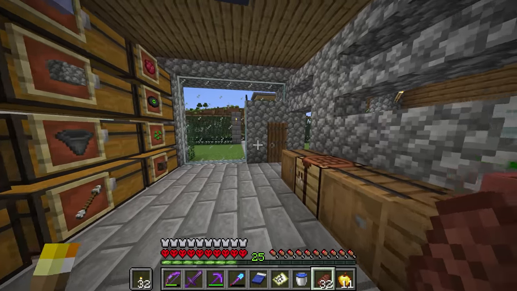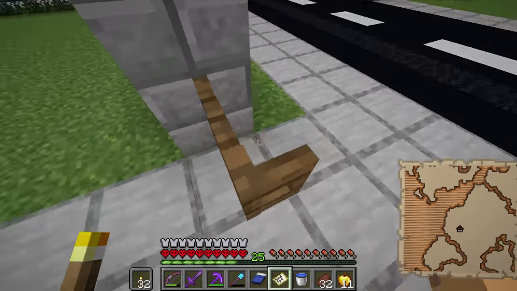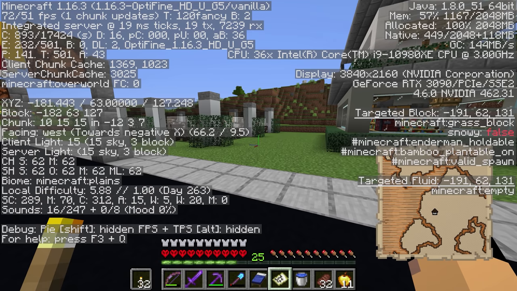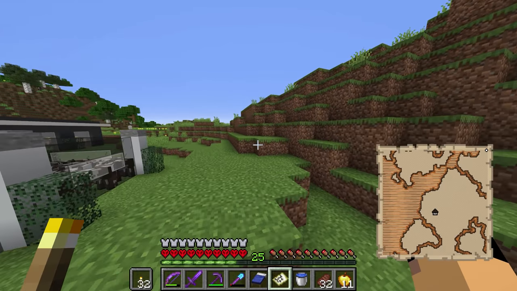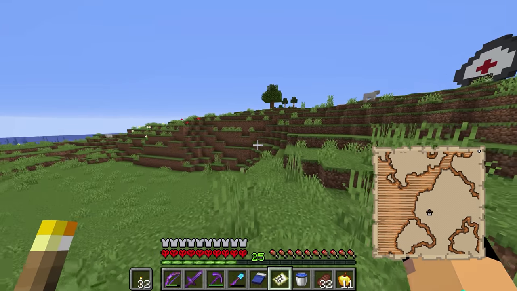I'm ready to explore. So it says that we're in like the northeast corner of the map, meaning we have to travel south and west. So we've got to head in this direction generally. So I'm just going to travel for a long time. I'll come back, you know, periodically, because it's just going to be a whole lot of running. If I see something cool, I'll show you for sure.